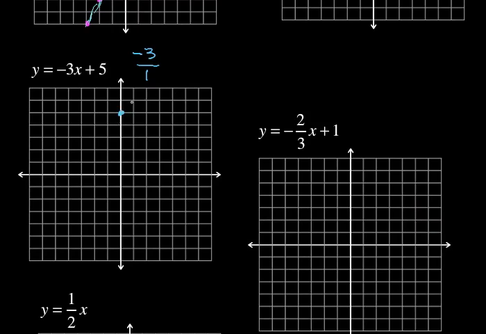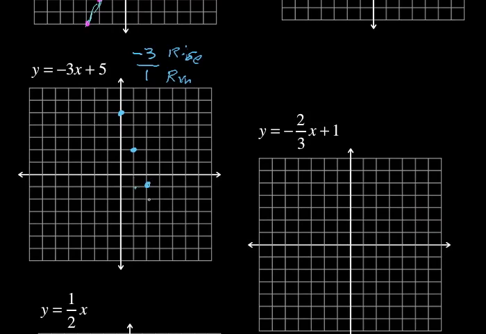Looks like I'm going to run out of room, but let's see if I can... no, actually I've got enough room. So here we're going to rise -3. Again, when we rise a negative amount, we go down, and then we're going to run 1. So we're going to count downwards, 1, 2, 3, rise -3, and run 1. Rise -3, and run 1.